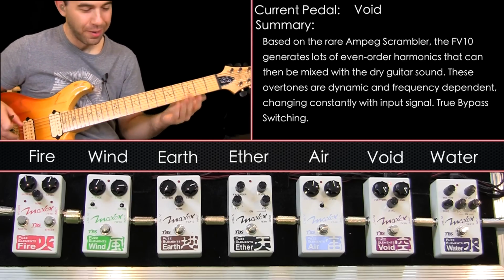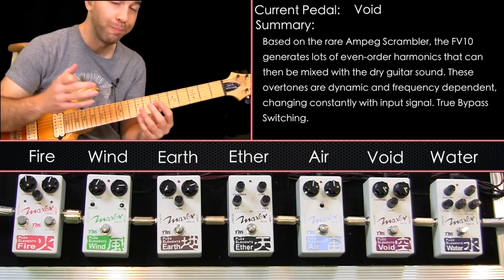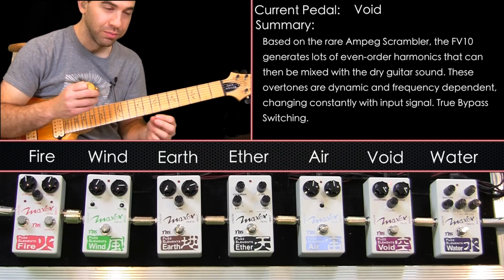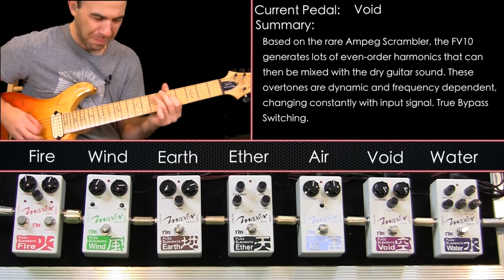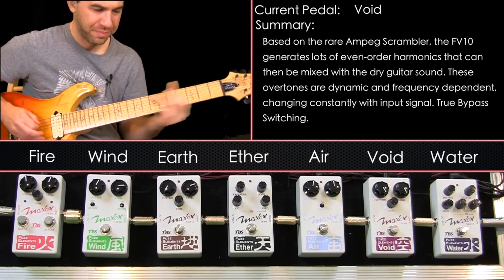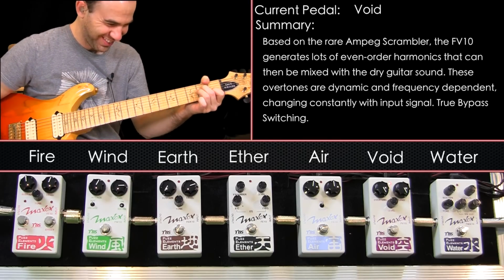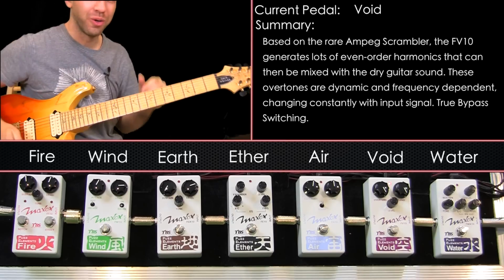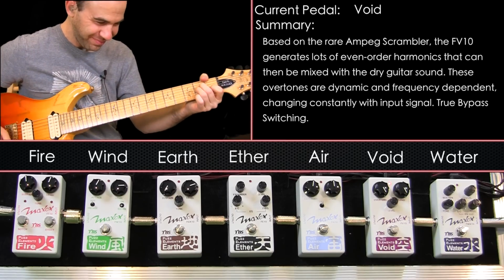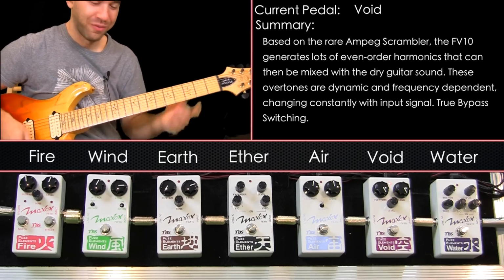Super cool. You know, vintage fuzz pedals, some of them, their characteristic was kind of like a lower bit rate. So it kind of diminishes the tone. That's a full chord. That ridiculous compression and then, you know, a slow release. Very cool. That's the void.